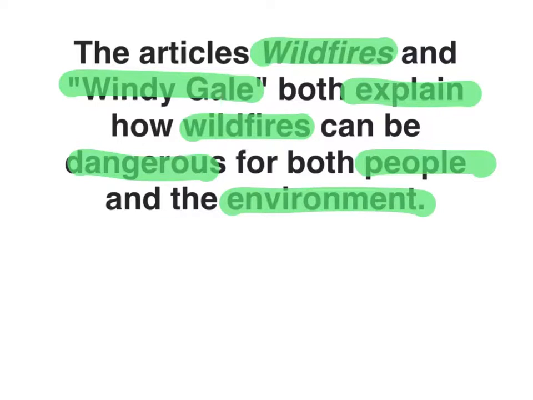The whole process will be that way. The first time you analyze a prompt, you're going to do the majority of the work. You're going to model what it looks like. You're going to think aloud what your thought process is. The more we do it, the more students will become comfortable and the more responsibility they can take. We should also encourage students to do this on their own.